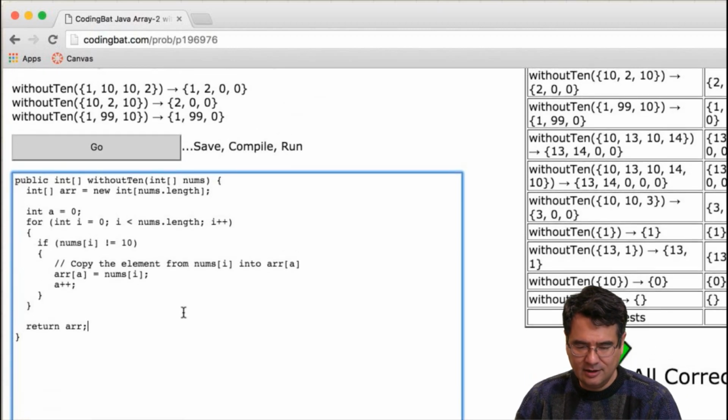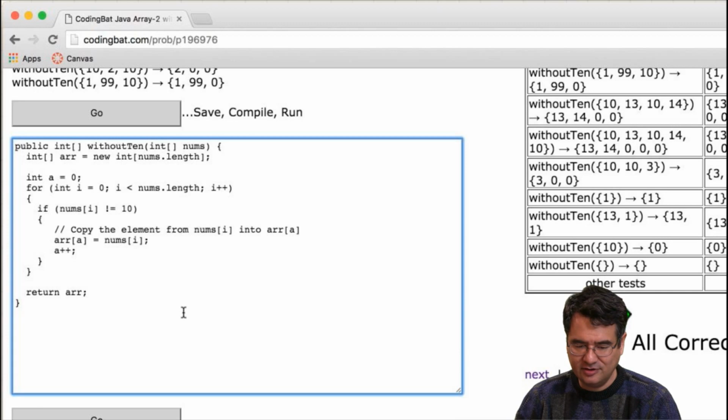All right. So for those of you who are curious, there is actually a way to shorten this a little bit. It's not a huge reduction. In fact, you might argue that this makes the code a little less readable. But if you notice here, we're declaring this variable called A outside the loop, but we don't actually need it outside the loop, right? After the loop is done, we don't care what the value of A is. All we're going to do is return this array. So what if we declare it inside the loop? So let's take it out here.